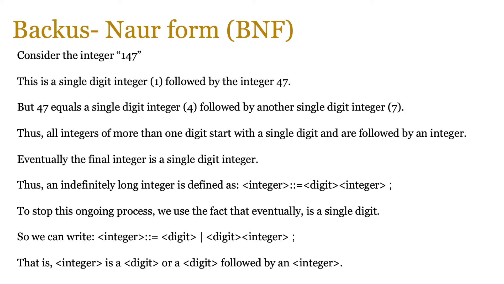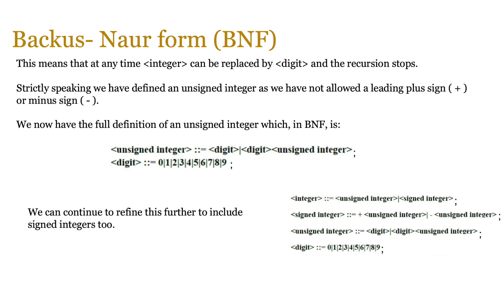To stop this ongoing process — because this will be an infinite loop — we simply write that an integer can be a digit or a digit-integer, just like a variable can be a letter or a letter-variable. We can modify this further by looking at signed or unsigned integers. An unsigned integer is a digit or a digit followed by an unsigned integer, and the digit can be specified as 0, 1, 2, 3, 4, 5, 6, 7, 8, or 9. A signed integer will simply be a plus symbol followed by an unsigned integer, or a minus sign followed by an unsigned integer. That modification allows us to store both positive and negative numbers.